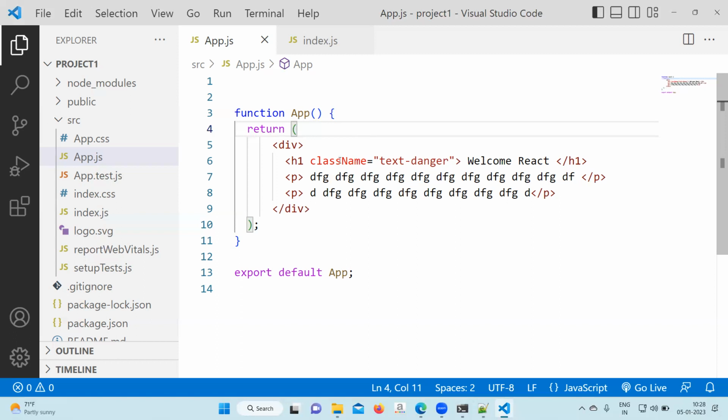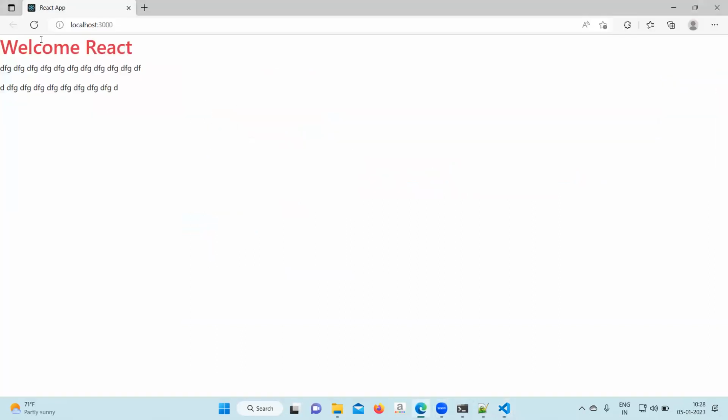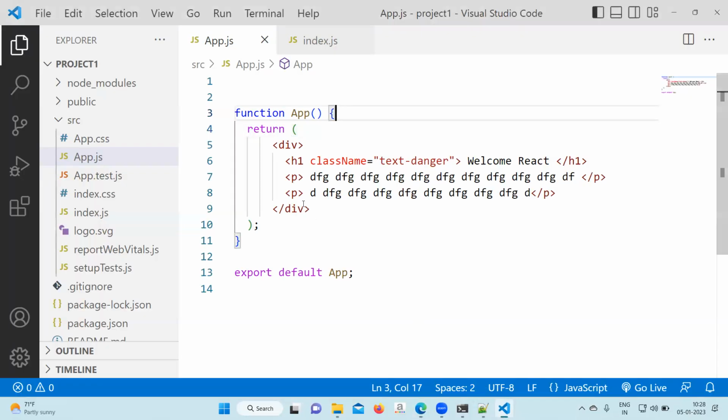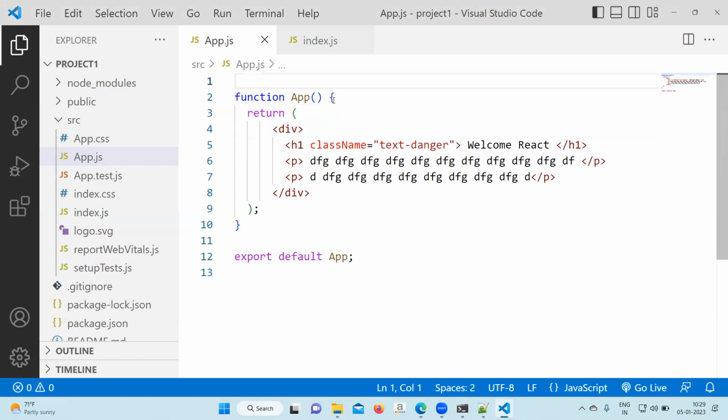Okay, done. Now let's come to the next point. All the features of Bootstrap we can access easily inside React. Where you call Bootstrap?